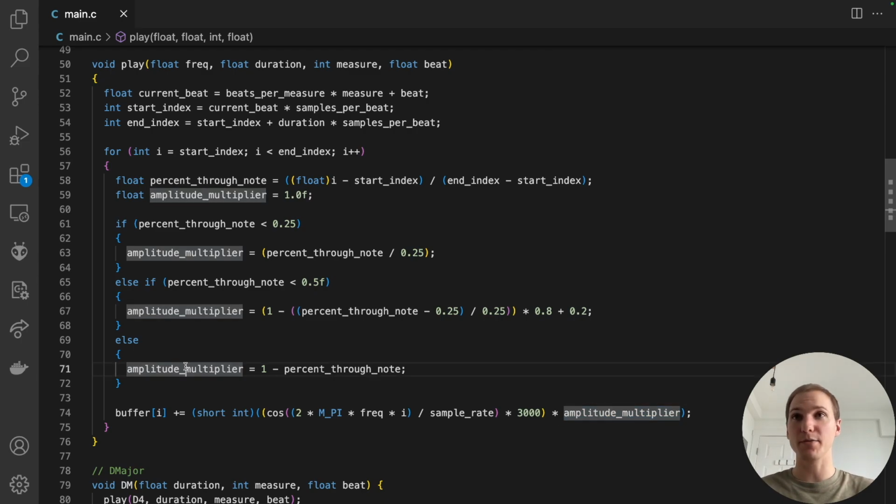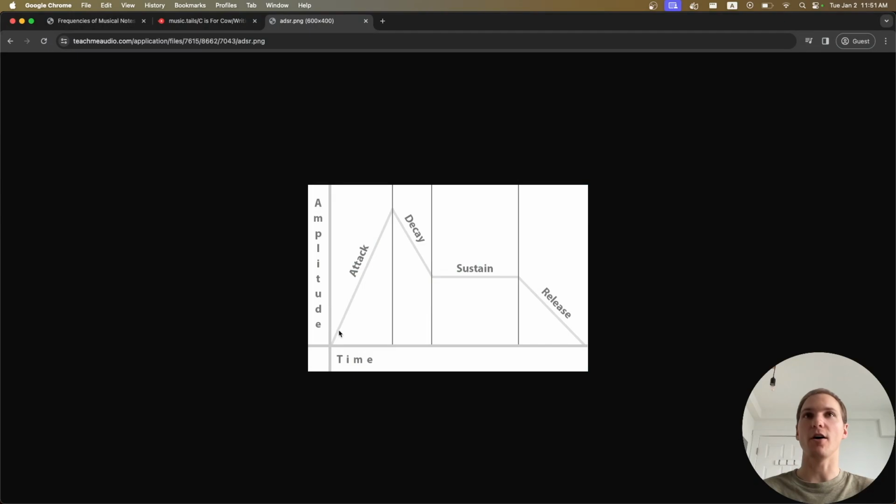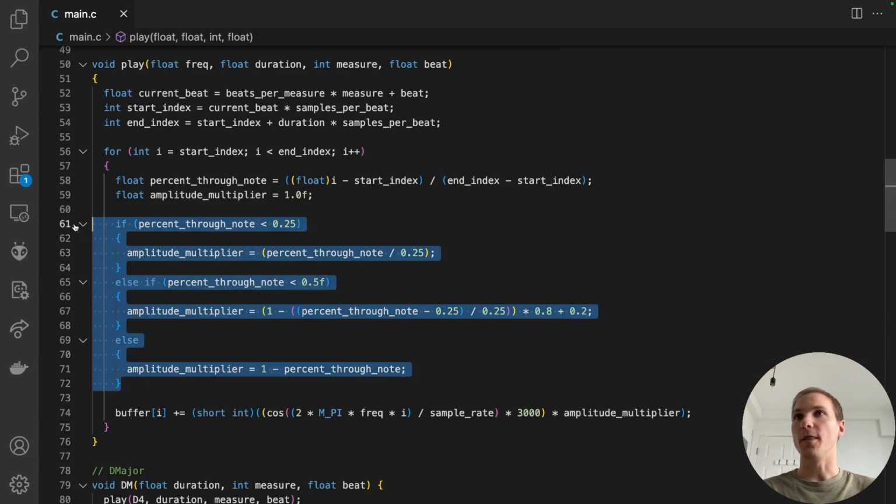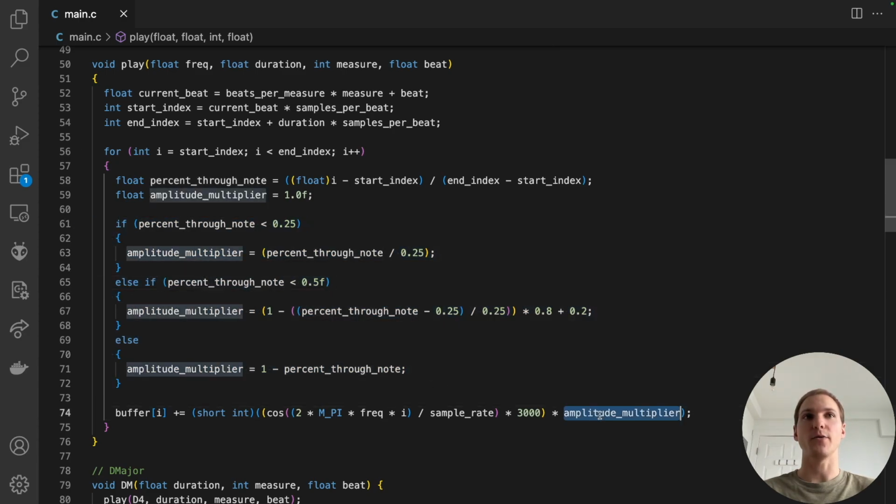But then here's our amplitude multiplier, and that's this envelope. So what this amplitude multiplier is essentially doing in these different stages is creating an audio envelope. And so here you can see the attack slowly builds in the amplitude until you hit the maximum here. And then there's a bit of a decay. If you imagine playing a piano, when you first hit the note, it's quiet, but then it pretty quickly gets to full volume. And then it gets a little bit quieter. And then it possibly gets sustained for a period of time until it's actually released, and then it tapers off. That's what this section is mimicking, and that's why we multiply it there. So that's how to play a single note.